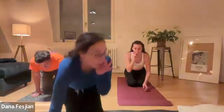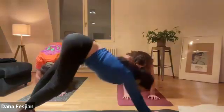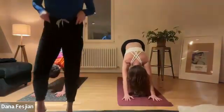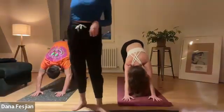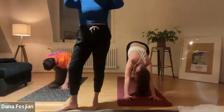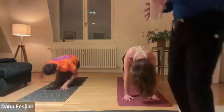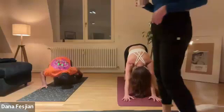Place your hands about a palm print in front of where they are, and then come up into your first down dog. And from here, really move it all around. Take any movement that you want. So you can bend your right knee, you can bend your left knee, you can shake it out, shake your head yes and no. You can shake your arm, you can shake your leg. Just take any movement that you want to do. Yeah, you can take your socks off if you're wearing socks.